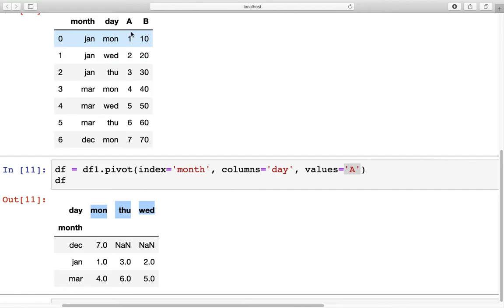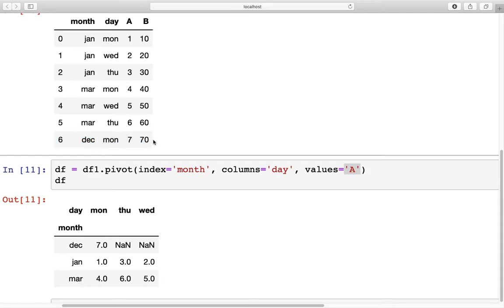So the corresponding values from column A are shifted within this particular grid. For example, December Monday has a value of 7 for A, and December month does not have any other days, so those are listed here as NaNs.